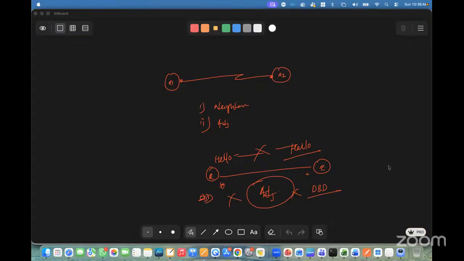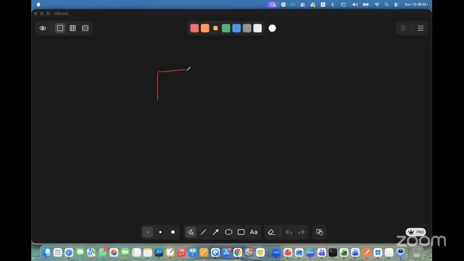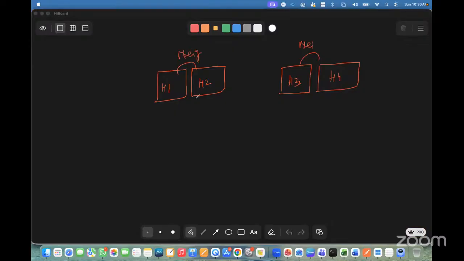So you can think about it like this. You have two houses, house 1 and this is your neighbor, house 2. This is condition 1. There is a condition 2. This is house 3, and this is house 4. Technically, they are neighbors.